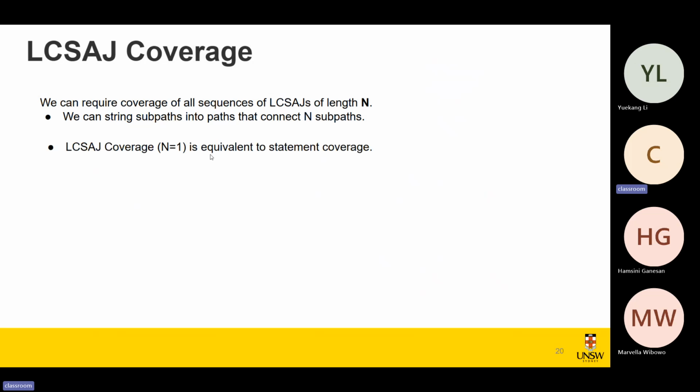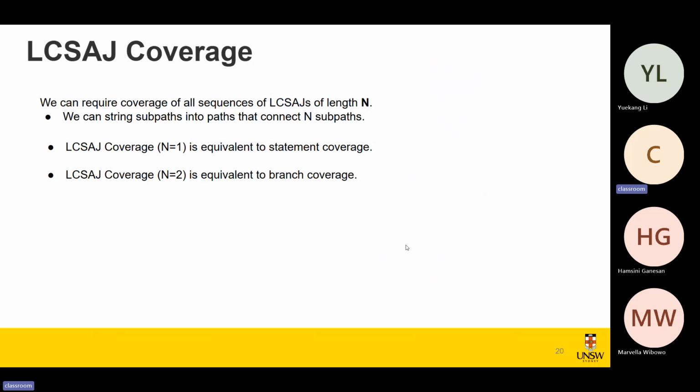So if we set n to 1, then this coverage is actually equivalent to statement coverage, which means that we are not repeatedly executing the subpath. And if we set n to be 2 here, it equals branch coverage. So it's like we are chaining two subpaths together.